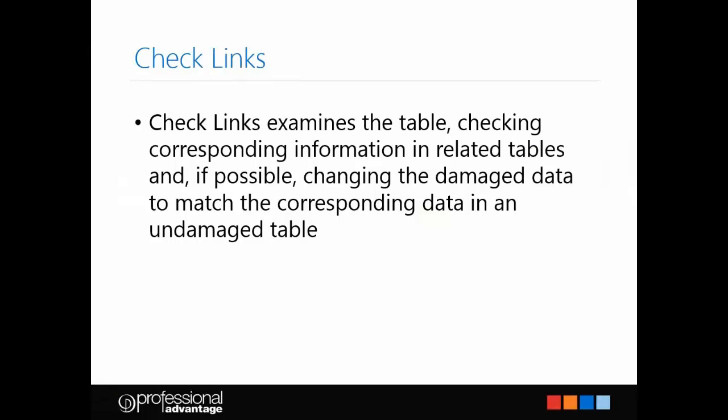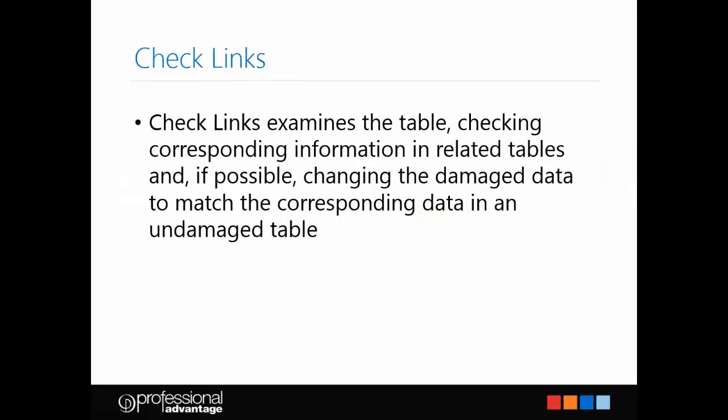The GP tables behind the scenes are called relational databases. So all of these tables have a relationship to other corresponding tables. But there are key tables that hold the information that will define a particular record, whether it is correct information or not. So as part of the check links process, some of the data damage can be repaired. That's why we usually recommend you do a check links to make sure the data integrity is in check.